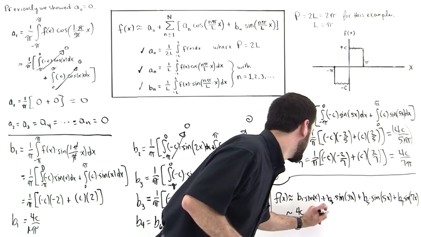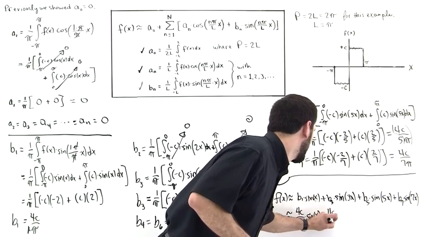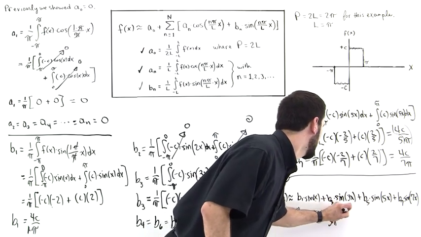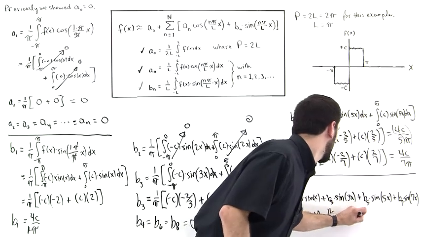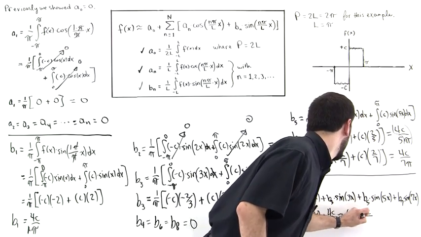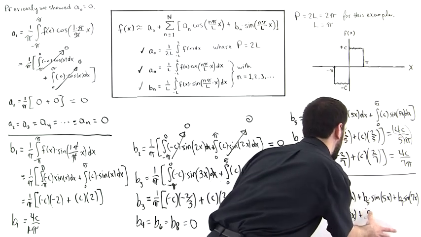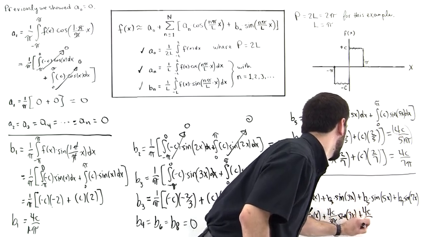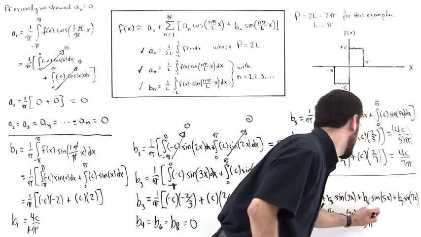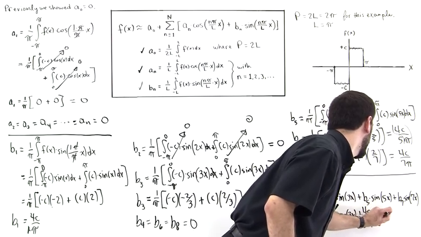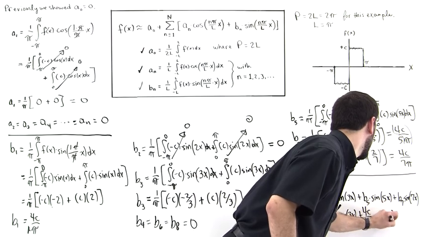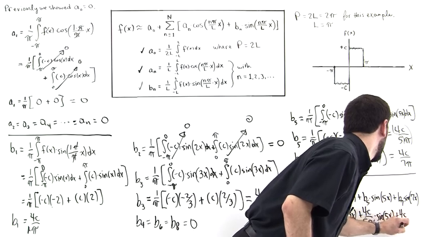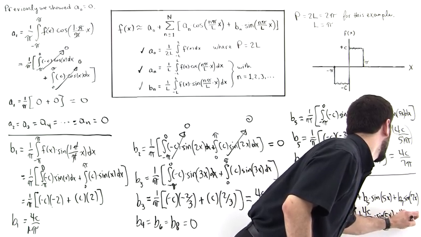Okay, so this is 4c over 3 pi. See, I don't even see. I know the pattern now, right? 4c over 3 pi sine of 3x plus 4c over 5 pi. What's really frustrating is when you make a mistake at the very end and you have to redo this damn thing. But that ain't gonna happen. We're on the ball here. This time, 4c over 7 pi times the sine.